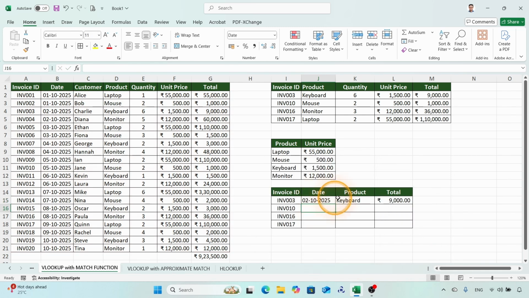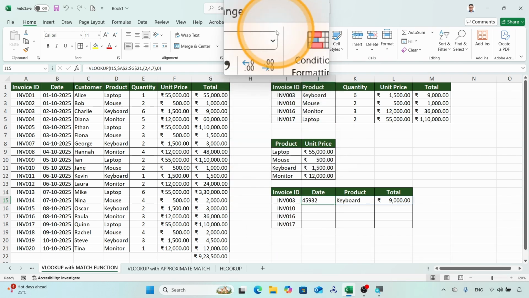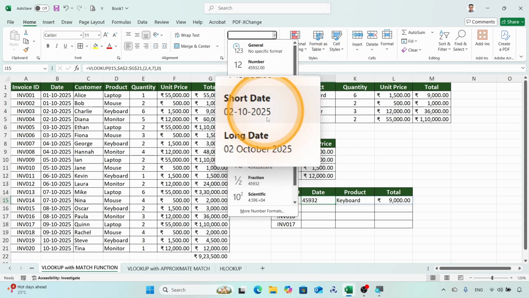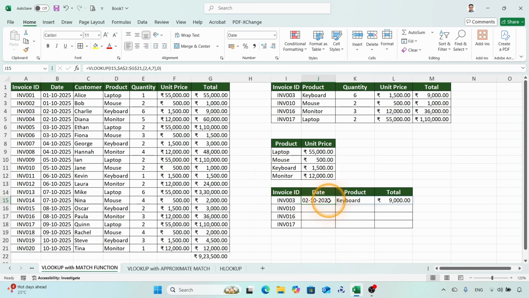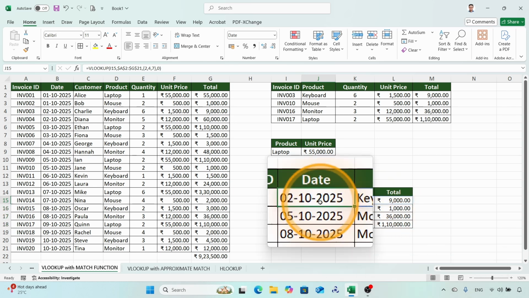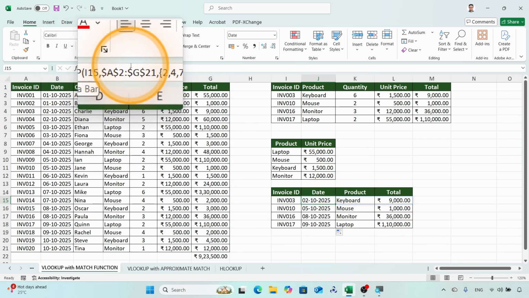So now what happens here, this comes. Sometimes it will be a number, and you have to convert this into date format when it is a number, just like this. If it is in the general format, it will be a number. So then we have to select it and convert it into short date. Click here. So in this way, you then have to drag it, and it will be available in all the others also. You can see here is the formula, and we can see this in the formula bar.